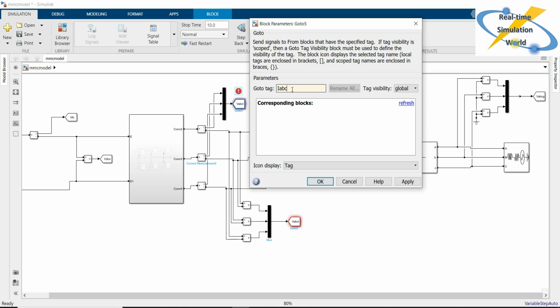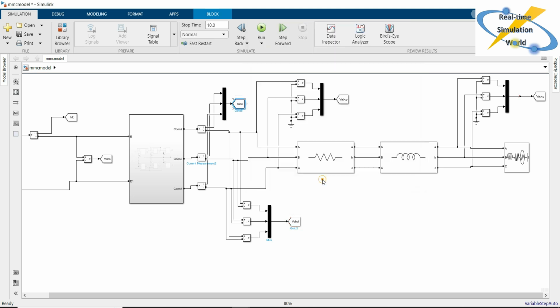So this is my converter output current. Okay, so all the things are ready.